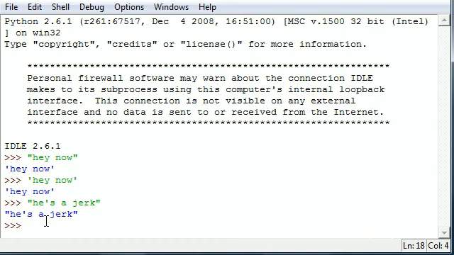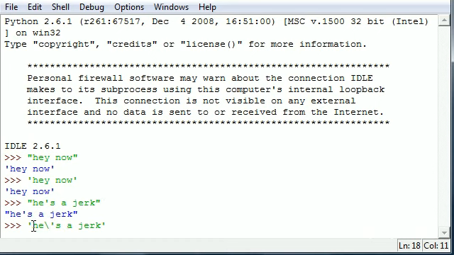Or another thing that we can do, if you're dying to use single quotes, you can type "he's a jerk" and use something called an escape character, and that's the backslash right here. Whenever you use a backslash in a string, Python is going to look at the next character, whatever it is, and say, alright, this has no real meaning, he just wants me to print it out however it looks.